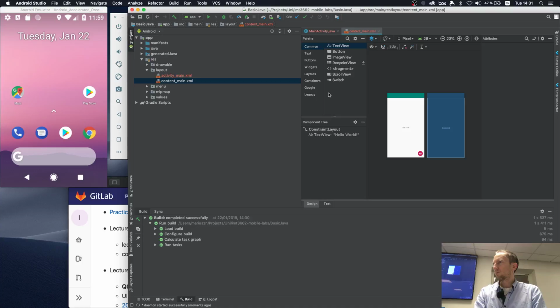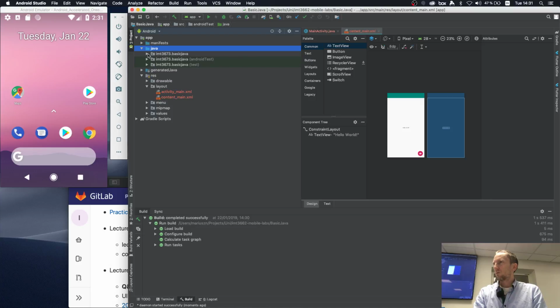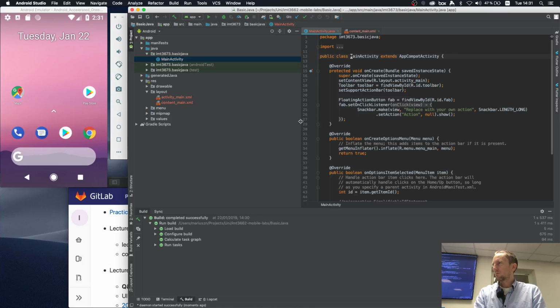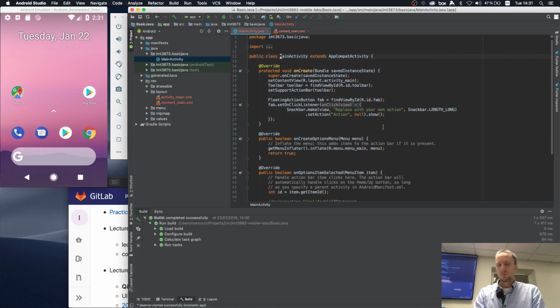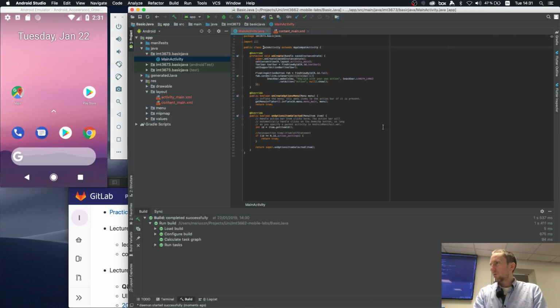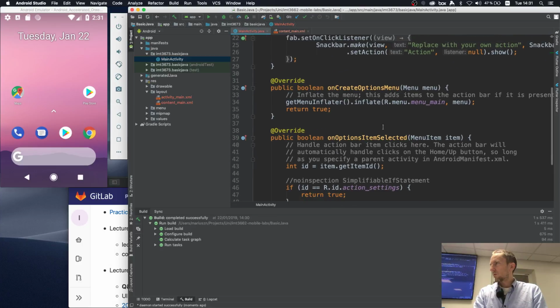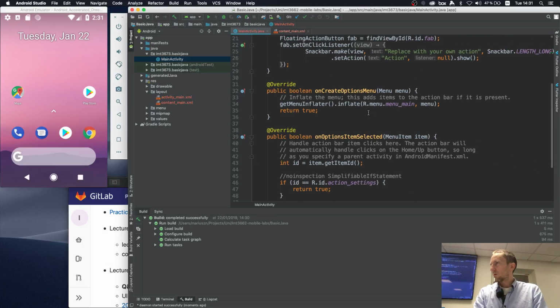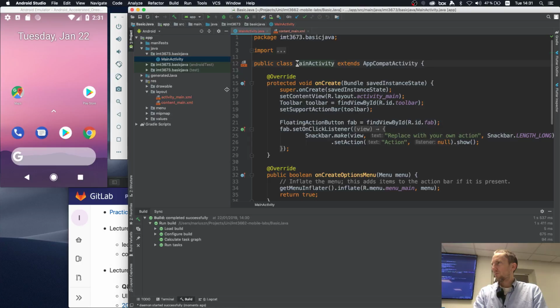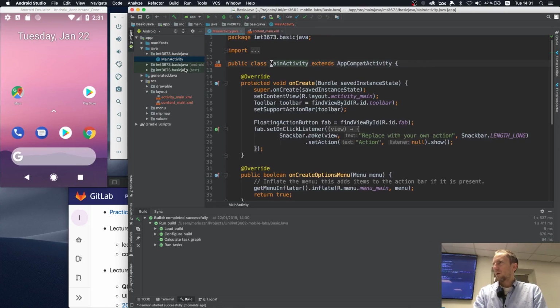Is the font too small? Yes, the font is too small. Let me go to the code. So this one, big enough? Yeah, this one I cannot easily change, I think.